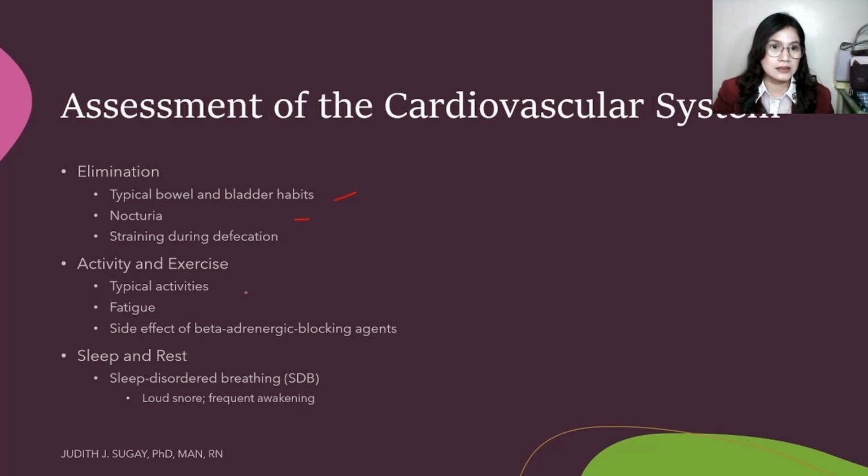You also have to ask about the activity. Okay, so what are their usual activities a day, a week? Okay, whenever they do such activities, do they experience any fatigue? Okay, do they become somewhat restless? So, check again if they're taking medication, such as beta-adrenergic blocking agents. Again, check if it's part of the medication, because they might be suffering some side effects whenever they do exercise or some activities. What else?